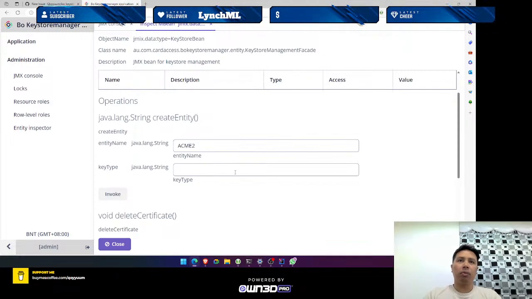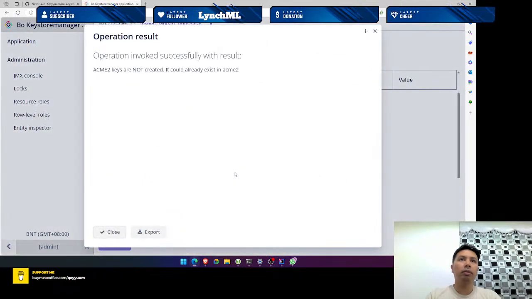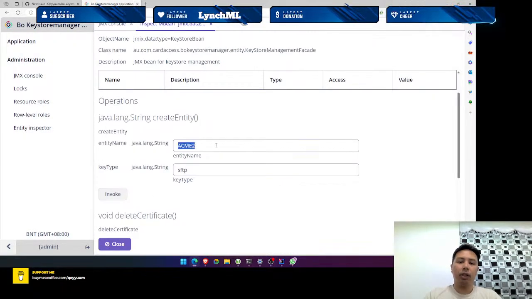And then key type, let's say SFTP. And invoke. It could already exist in Acme2. Okay, maybe it doesn't like that. Let's try Acme, invoke.